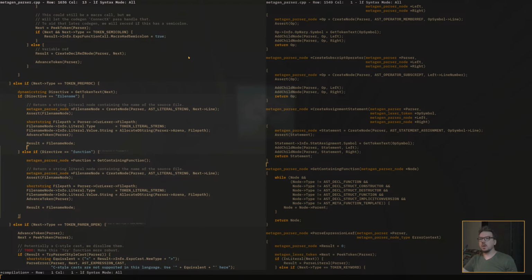That can technically be a post-pass thing. In fact, should all of these be post-pass things? Maybe? Maybe these are all post-pass things.